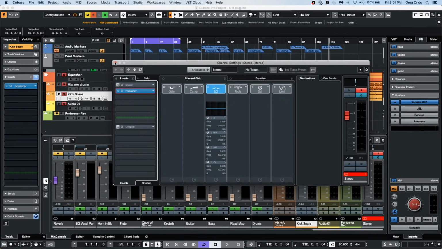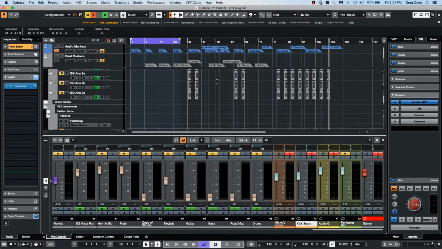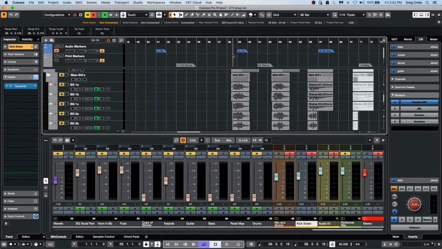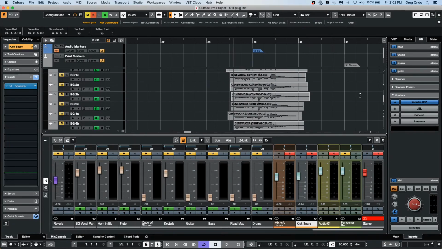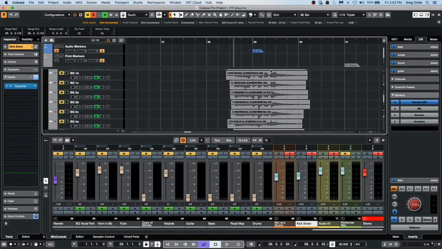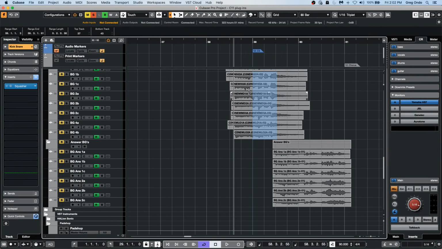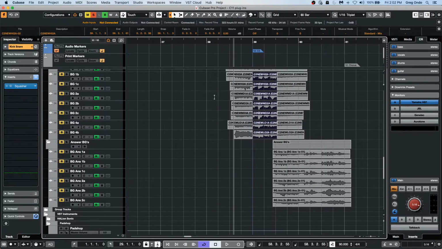One other little minor editing thing that I'll point out, a small little thing that we would do just to speed up editing. So let's say I have a lot of background vocals stacked here, and a lot of us know that we could use the range selection tool and do different edits or cuts on all of those different tracks. So if I hit Shift X, I could do that. And now when you hit Shift X, that will automatically select all of the tracks that you just split.